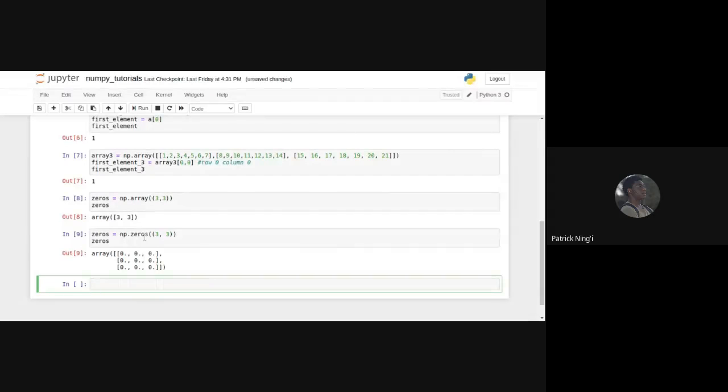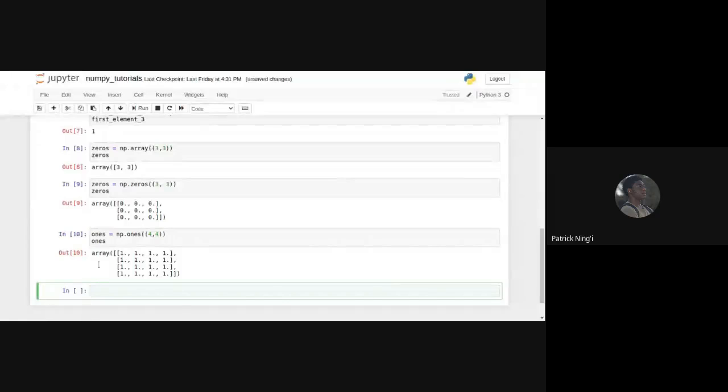You can change this value to your own custom defined value. For example, you could work with ones, and you could change the dimension. Maybe if you want a 4x4 matrix, that is what you get. So apart from zeros and ones, you can also give in any value that you want. Maybe let's say you want an array of value 101.